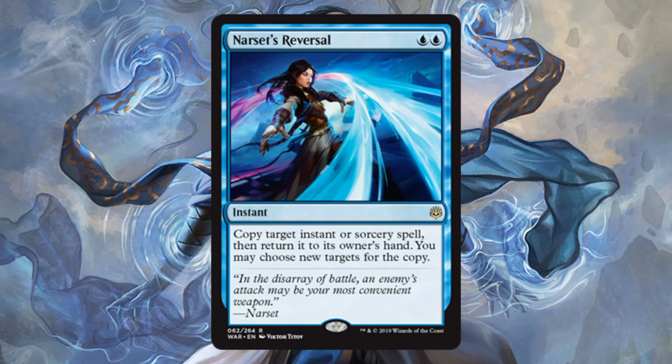Well, it's not quite Counterspell for 2 blue, but copy target instant or sorcery spell, then return it to its owner's hand. You may choose new targets for the copy. So it's not going to work against creature spells or planeswalkers or anything like that, only instants and sorceries. But what it does is one of two things. I could either play, say, a cheap instant or sorcery out of my hand, play this behind it, still get the effect, and then return it to my hand so I can play it again later.